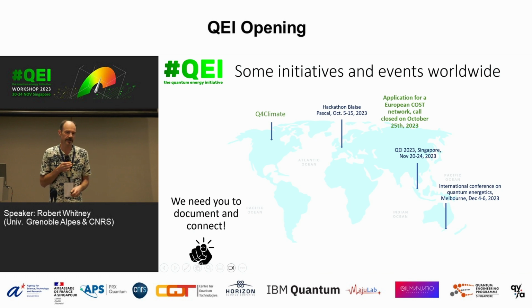And the other thing we would like, as part of the Quantum Energy Initiative, to repeat the thing about the newsletter, is that you probably know about many things that are not on this map, and we don't know about them, so we can't advertise them. So if you send information, then maybe we can fill up this map and fill up our newsletter.